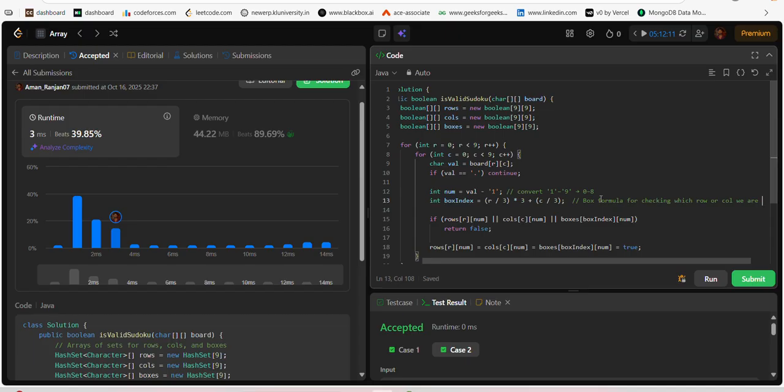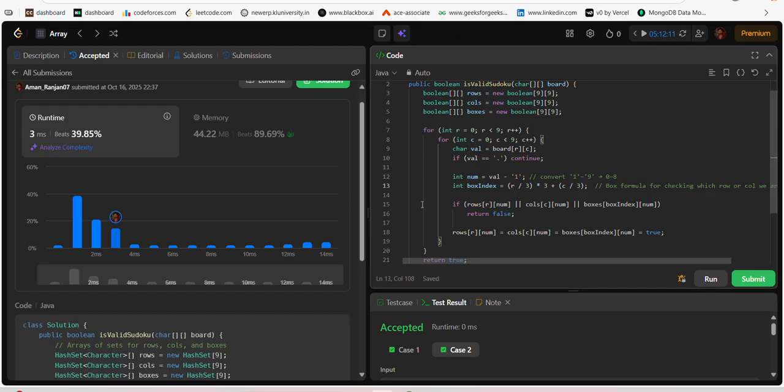By this formula we are checking, and again we are checking the same thing. If the row, column and the boxes already have that number, we have to return false. Otherwise if they are unique, then we are returning true.